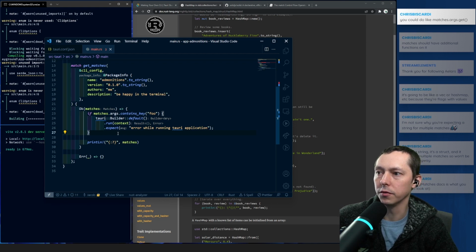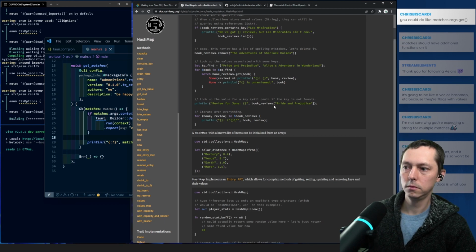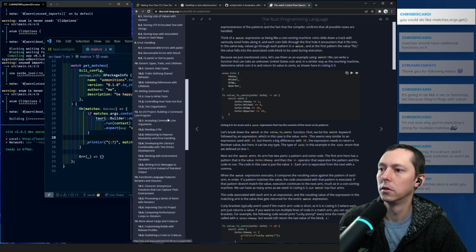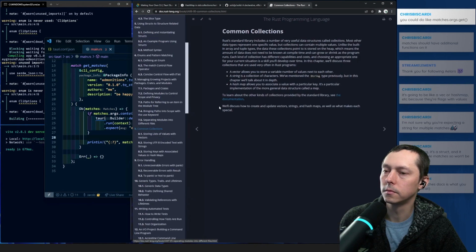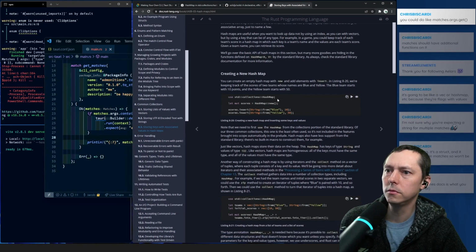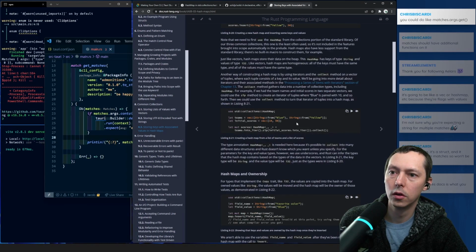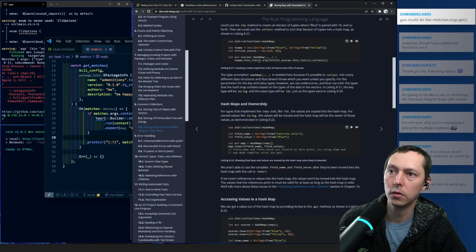I really only care if it contains foo right now. Is this the hash map section? Yep. So that's a vec. Okay. Yeah, I'm starting to remember.